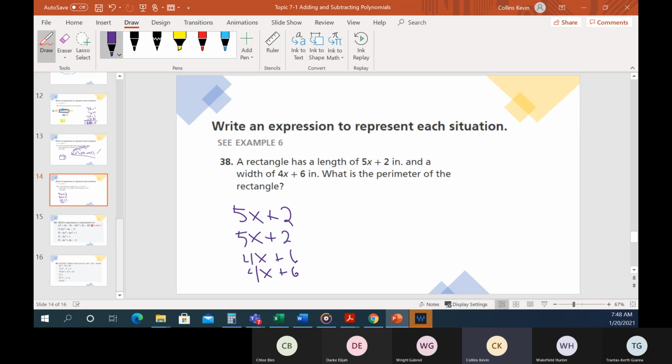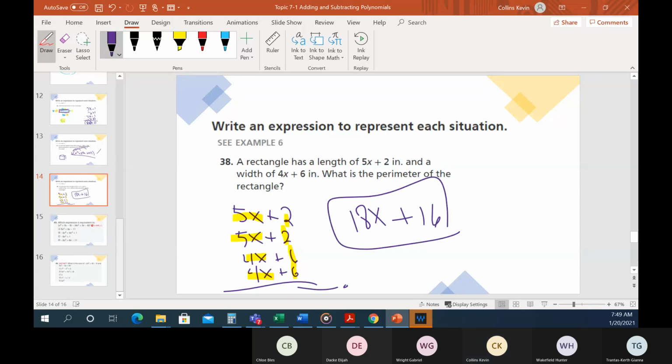They're running out of space. Yikes. Here we go. I guess I have to put the answer over here. So if we add these guys up, we got 2 plus 2, that's 4. 4 plus 6 is 10. 10 plus 6 is 16. So 16 is going to be that guy. And then we go ahead and do 5x and 5x, that's 10x. 10 plus 4 is 14. And 14 plus 4 is 18. So 18x plus 16. That's our guy. Okay? So just remember when perimeter, when they give you 2 of them, you got to have 2 more.